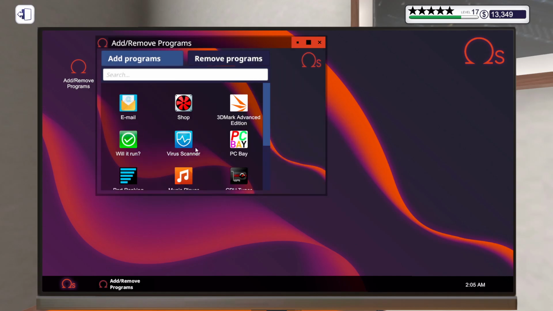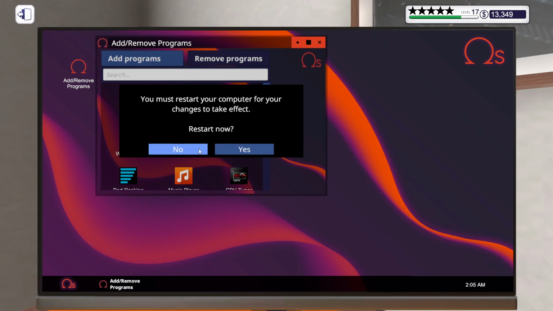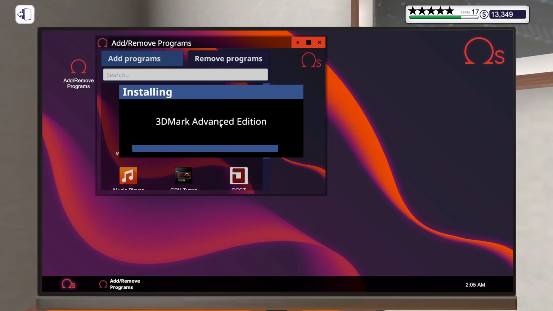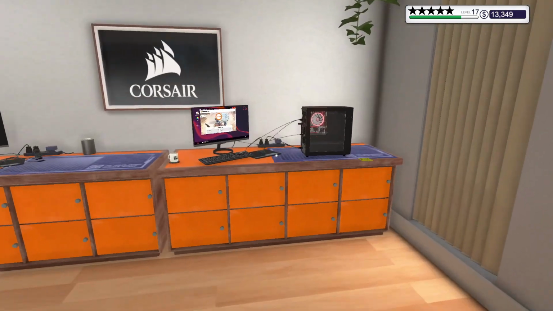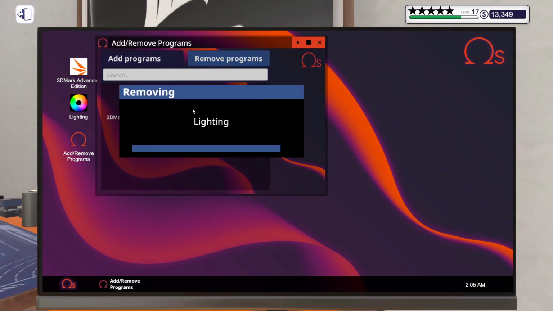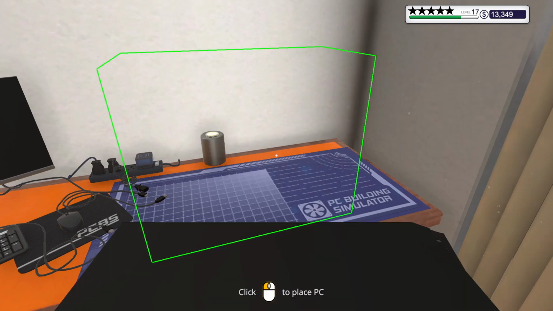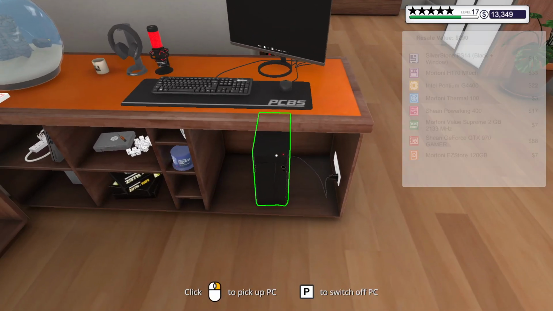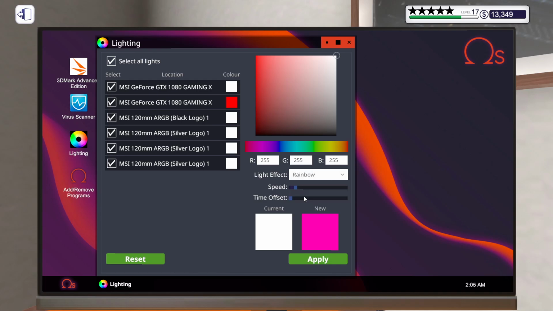Let's do lighting. I don't think we need to virus scan it, but whatever. Let's get that turned on. Select all. No, we're just gonna go rainbow. Slow down the speed.